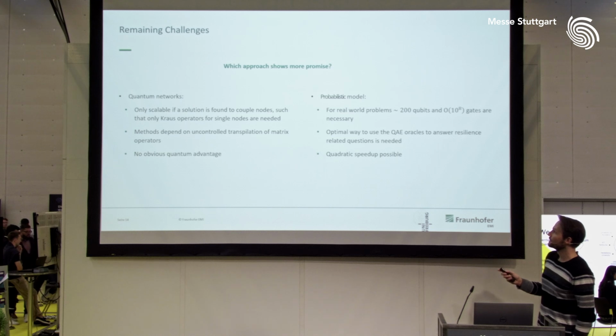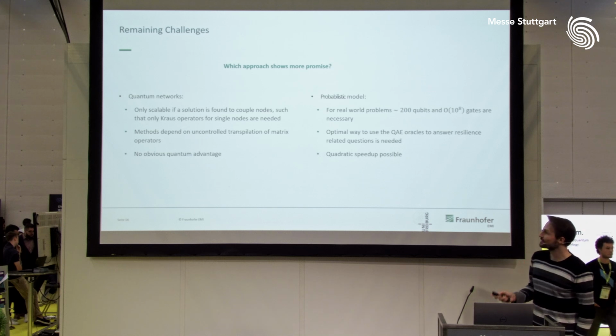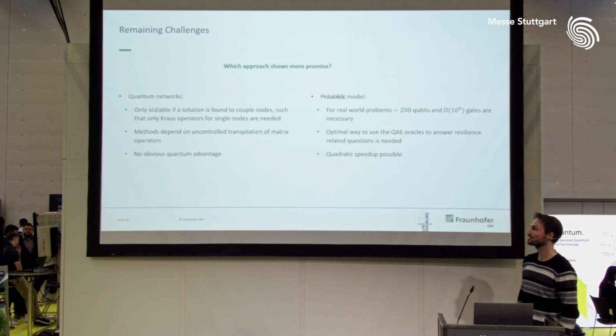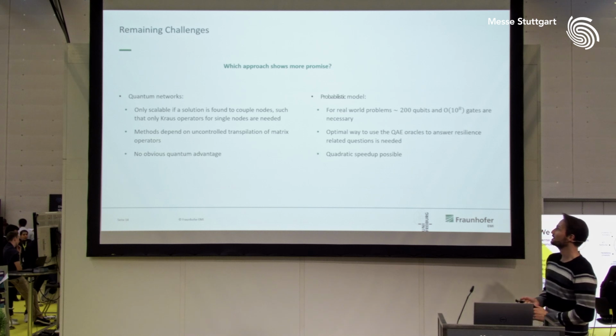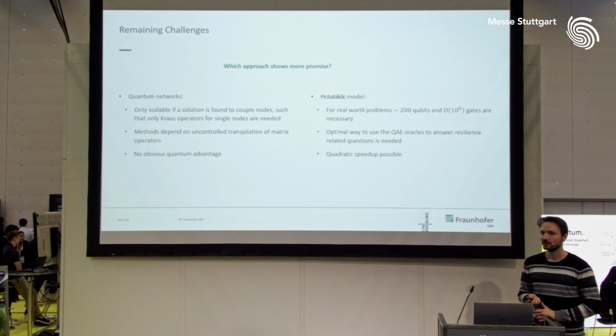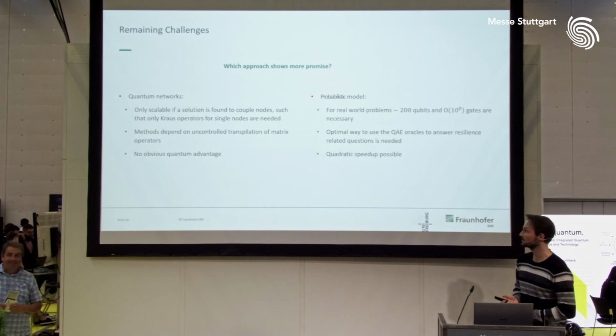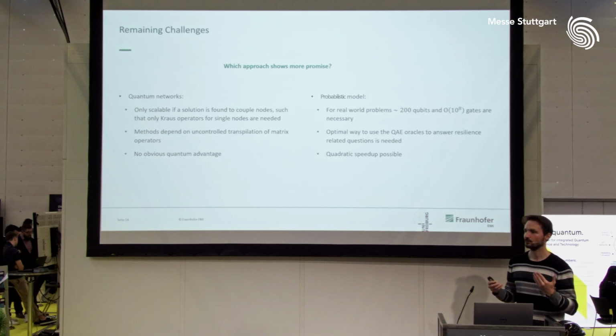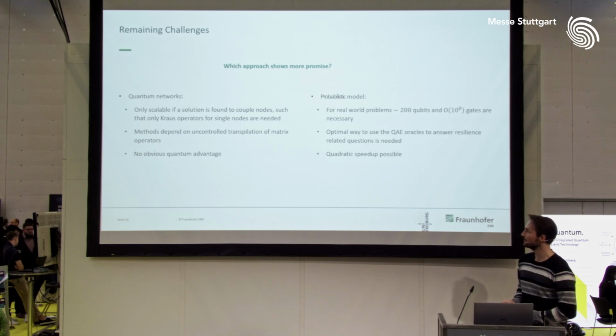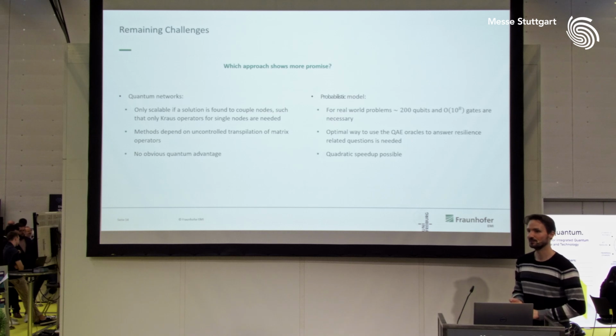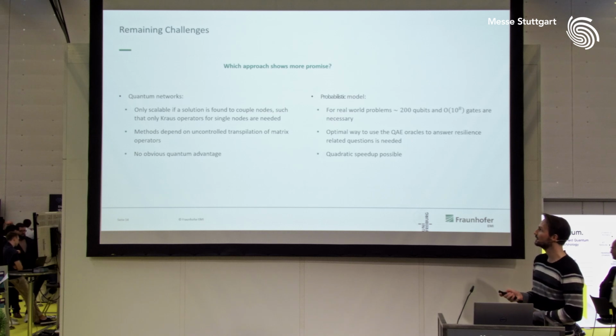But on the other hand, in this approach, we have the problem with these large circuits. It's even worse than for the network method. And also, we don't get the full time evolution that we would normally like to have in resilience analysis. So here we would somehow define different questions that we could answer with this method, which can also be a feature, but one first has to find the interesting questions that can be tackled with this.